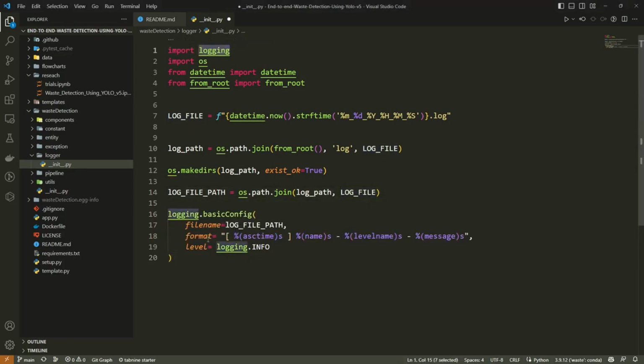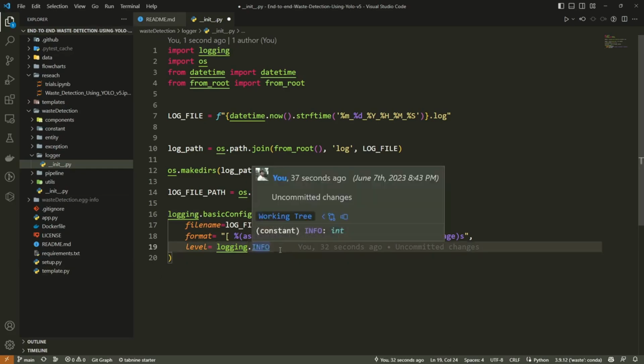Using this logging, I'm creating my custom log. I'm using basicConfig. First of all, I'm giving my file name, this file name I'm passing. After that, I'm defining the log format. First of all, it will save the timestamp, ASCII time, of your execution. Then it will save the name, like which module has run the log. Then it will also save the log level name, like whether it's an information log or let's say any bug log. It will save the information, and after that it will save the log message. Then I'm defining the level here. So I will execute it and I will show you how it will generate the log. Let me save it.